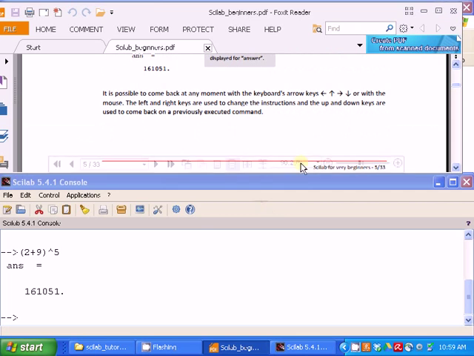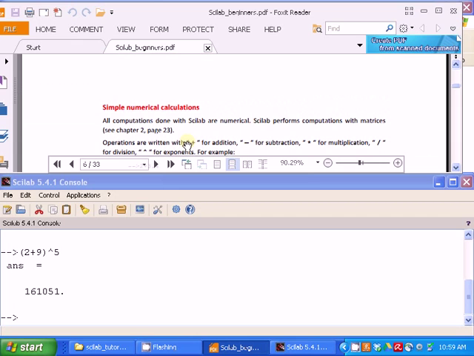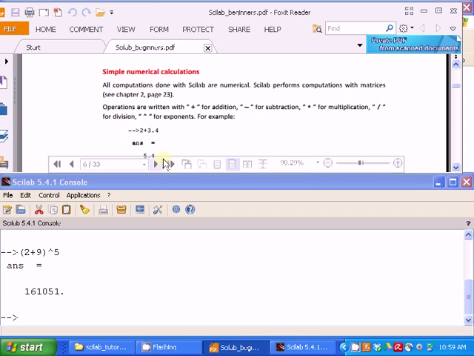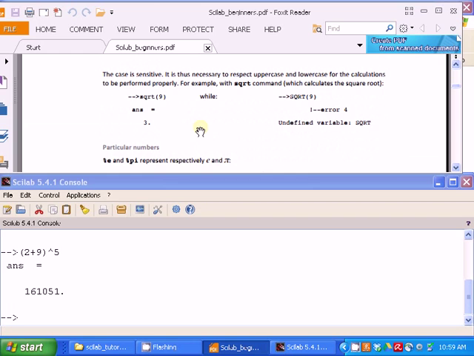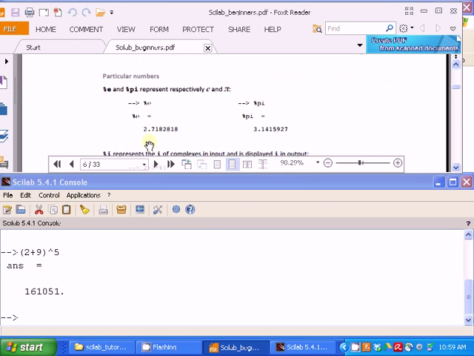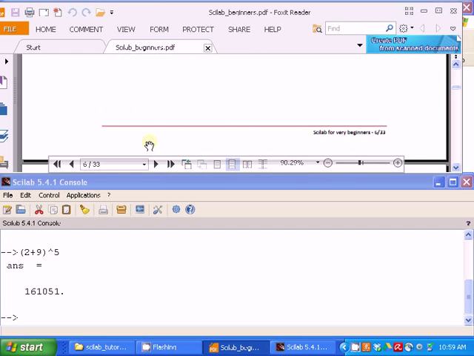Okay. If I want to recover my previous typing, I can hit the up arrow. It's very convenient. As I said, go through here and type the commands they have here, and you will learn how these things work. Okay. Notice that constants like pi and e are preceded by percent signs, which identifies them as special variables. You do also have variables in Scilab, which we'll see shortly in this document.